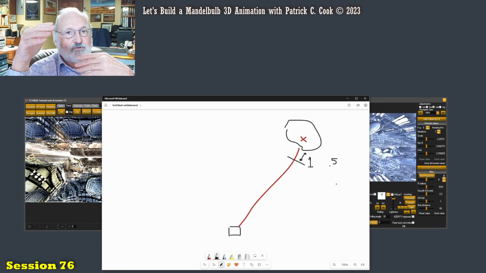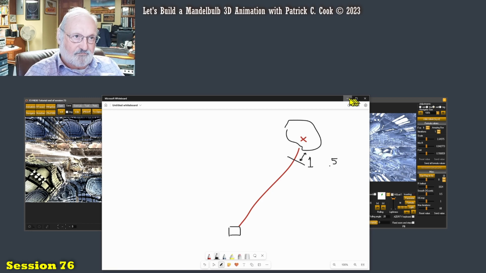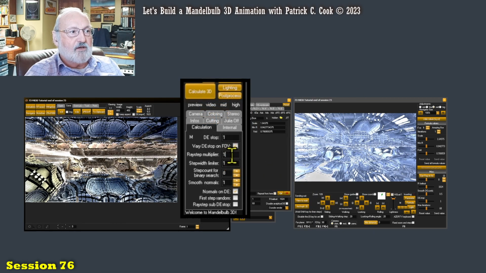If I have a 0.25 there, it'll be 1/4 of 1. So here's what it means in practical application. It means that the lower the Raystep multiplier is, the more accurate this DE stop value is.